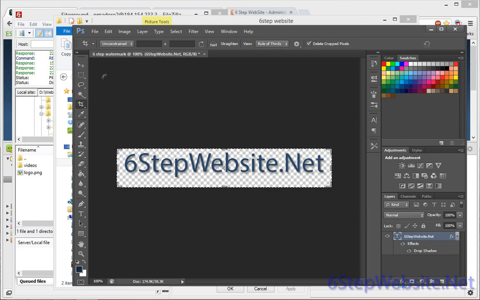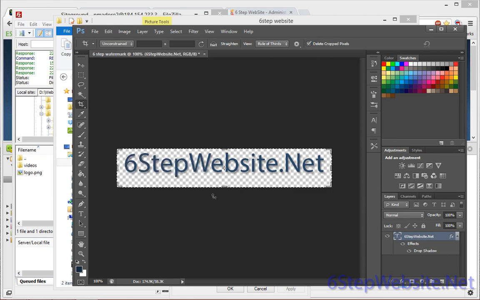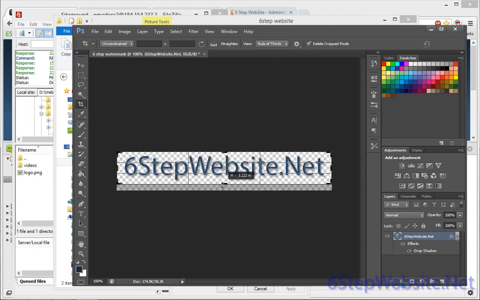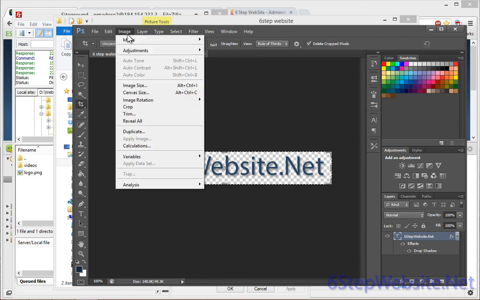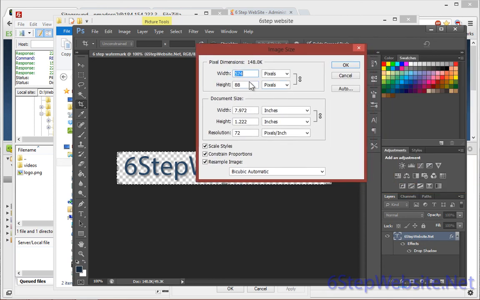Now we said it was 75 pixels high, so we can go ahead and do that right here. Let's actually do crop. So the crop tool's already selected. Let's crop it, and then we can lower it to 75. So image size, height, let's keep this locked. Height is 75. And then the width can be whatever because it goes across the top, so it doesn't matter. So let's just click OK.